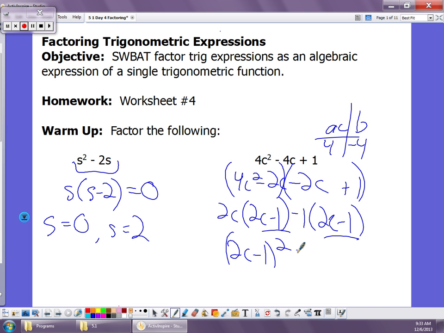This here is also a perfect square trinomial. If you have something where your a term is squared, and your c term is squared, it could potentially be a perfect square trinomial. So if this is a minus, you just want to do the square root of the first term, so 2c, minus the square root of the last term, squared. So that's what we ended up getting. It's not going to work every time, but you can check that, okay? It's called a perfect square trinomial.